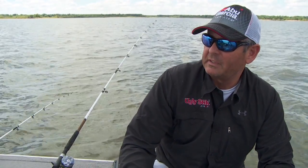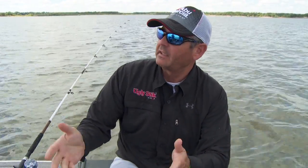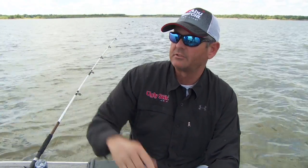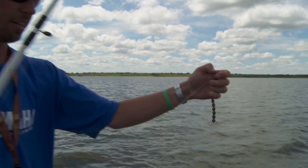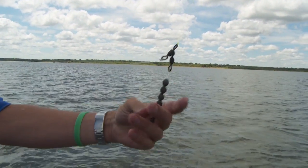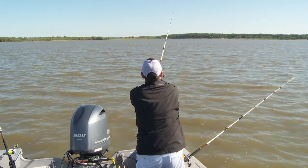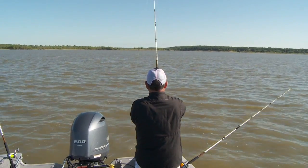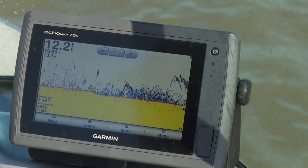You know, Jeff, just briefly again, just tell the folks at home how they can really just do what we're doing and catch catfish on their reservoirs or lakes. Well, it's just a real simple rig, a no snag sinker off of a 3-way swivel. I make my own just out of 1/4 ounce egg weights. You can buy them already made up. They call them bottom bouncing weights or slinky weights. Everybody's got a different name for them. It's summertime. These fish are getting out on these mud flats, chasing these shad. That's probably one of the biggest questions I get, is how do you not get hung up? Well, we're not fishing where there's a lot of structure. It's just basically a big flat.